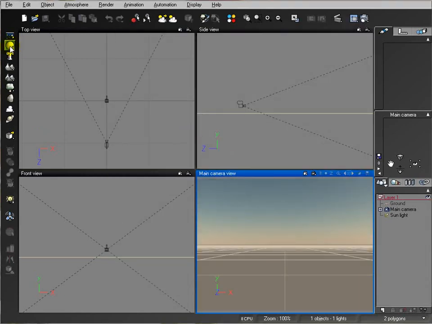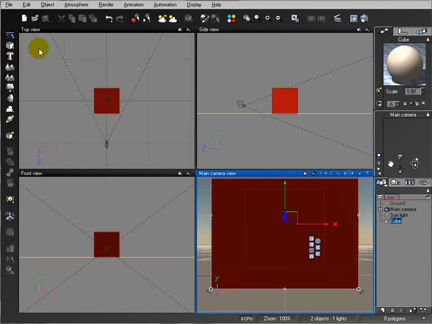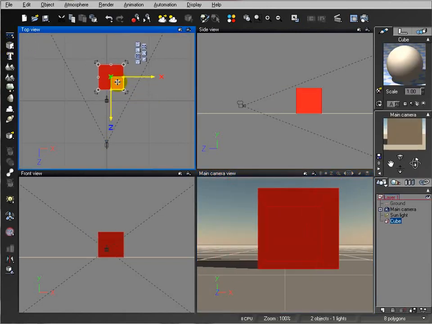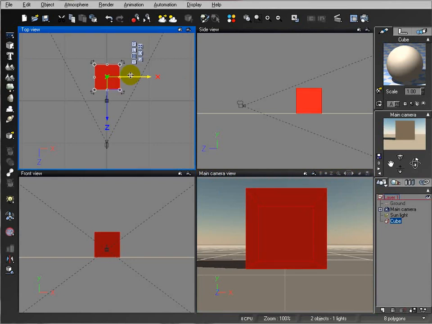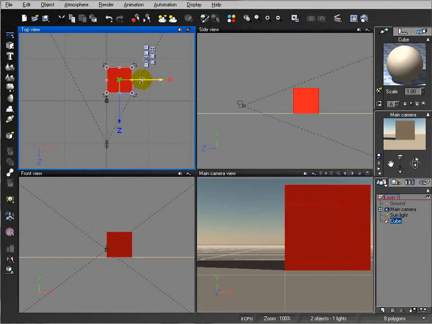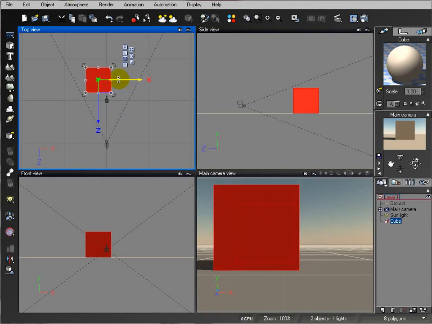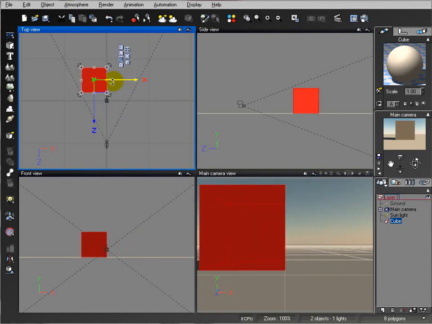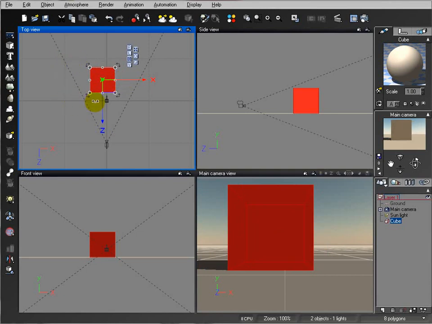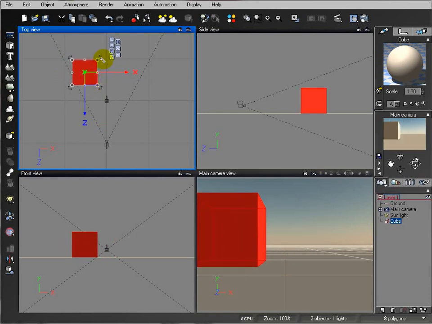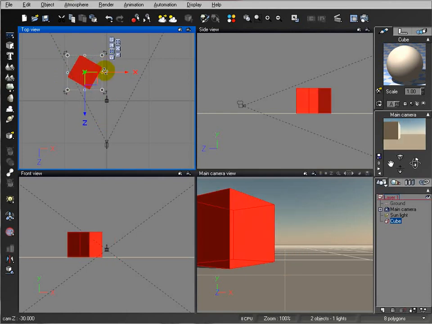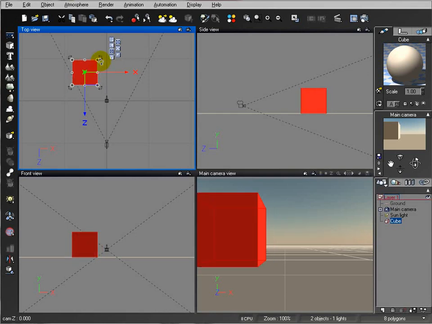In this grid, what I was trying to show you, let me select the cube for example. You can notice the cube here, and if I hold down the Shift button and start dragging, you can see it's snapping, and now it's snapping with 1 meter resolution. So 1 square is about 10 meters by 10 meters, and when you start working, it does help you. As well, when you start rotating and hold Shift, you can notice it's snapping, rotating in 15 degrees. In that case, you can easily locate it with more precision horizontally if you want to rotate.